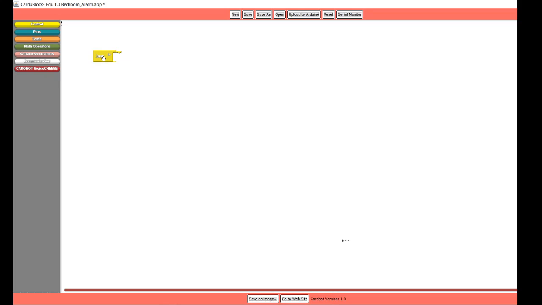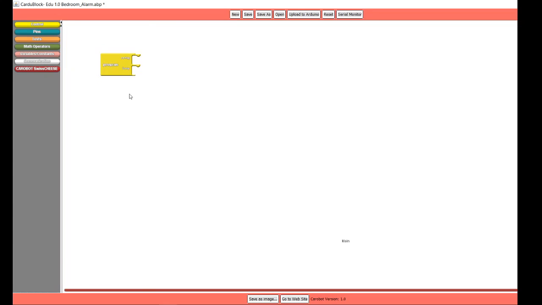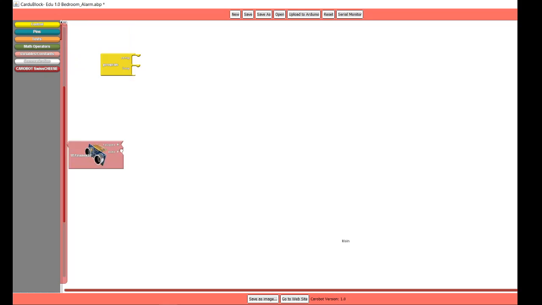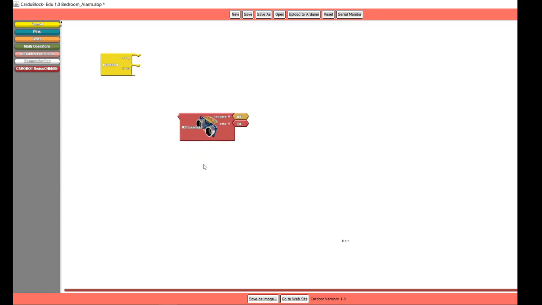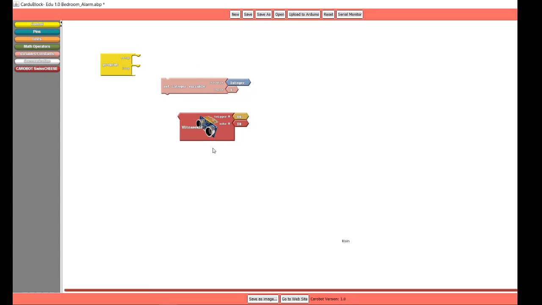First, we'll want to delete this loop block here, so we'll right click and click delete block. Then we'll go into control and grab this program block here. This will be useful for the later videos to come. Next, we'll want to go into CAROBOT and Swiss cheese and scroll down till we find the ultrasonic sensor block, and we'll place that. Since we know that this only creates values, we'll need to create an integer variable. So we'll go into variable and constants. We'll grab this set integer variable block and we'll place that.